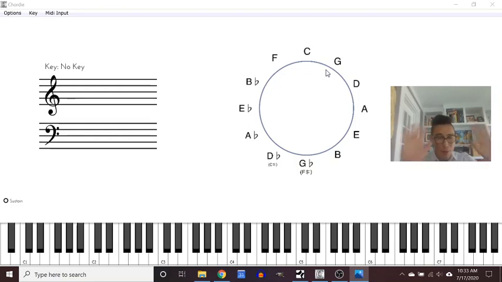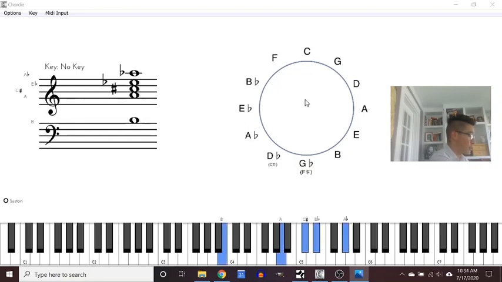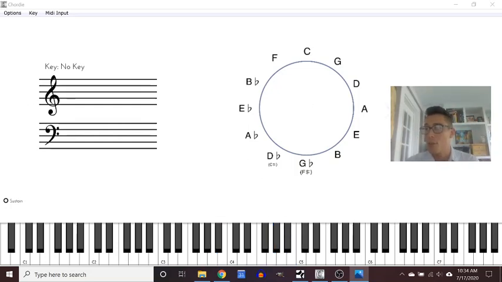So that hopefully helps with the circle of fourths, circle of fifths. And again, I would like you guys to memorize this thinking in the fourths progression, because more often than not, you're going to have your chords moving in fourth motion. All right, that covers it for circle of fourths, circle of fifths, and how to find your key signatures.